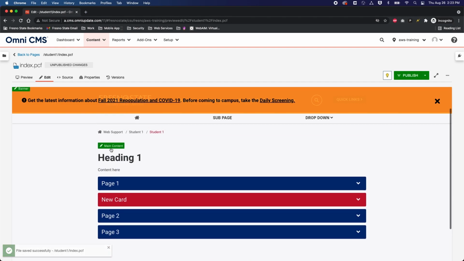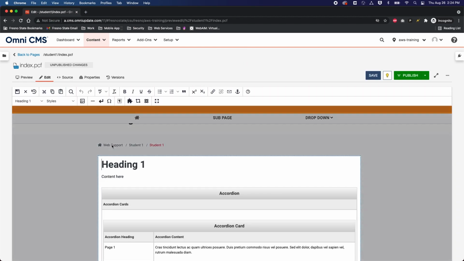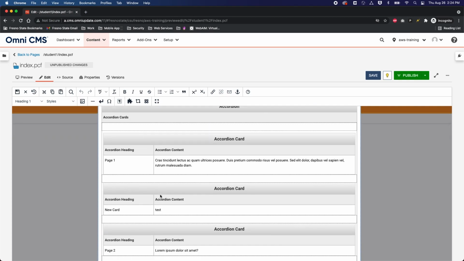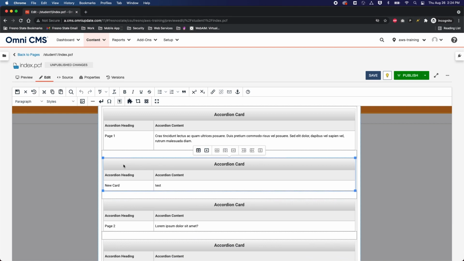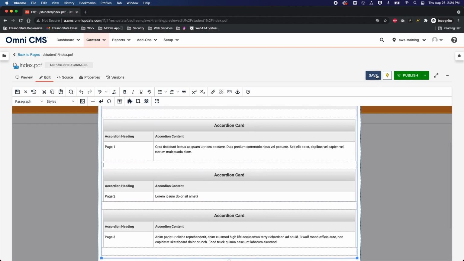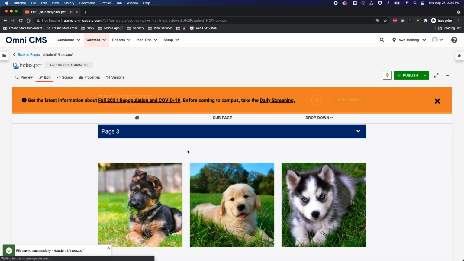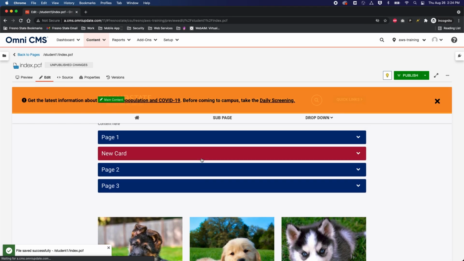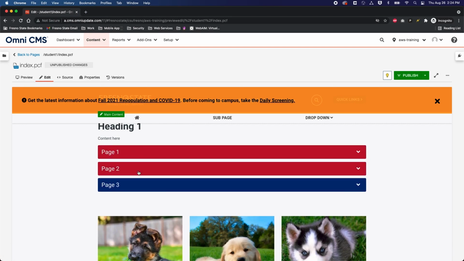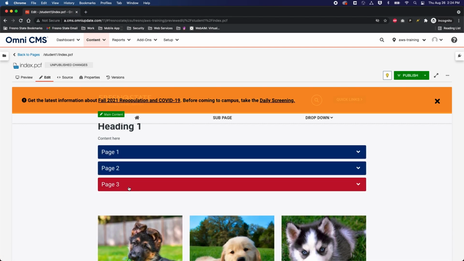Perfect. Now what I'm going to do is go back to the edit mode, and now let's say you want to get rid of a card because you no longer provide that service, or maybe that was a bio page for someone and they left the university. All you got to do is click on that particular item, and there's a menu that populates at the top. All you got to do is click the X, and it's no longer there. So let's save the page and see what that looks like. And there we go. Awesome. It is no longer there. I am back to my 3 page items right here.